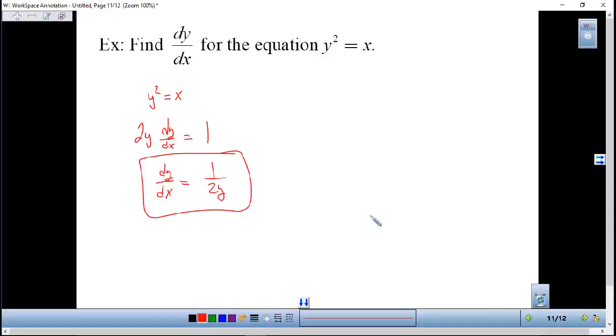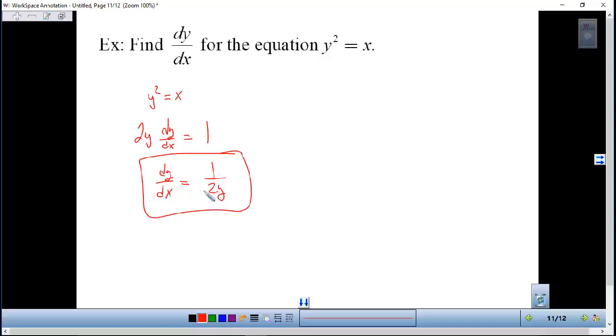All right, so there's the solution. You've got y squared equals x. You're going to take the derivative of both sides with respect to x. So you get 2y dy dx, because I'm taking the derivative with respect to y there for this part. Multiply by the dy dx to convert it. Equals, the derivative of x is 1. And then I'm solving for my dy dx. So I'm just going to divide both sides by 2y. So dy dx equals 1 over 2y.